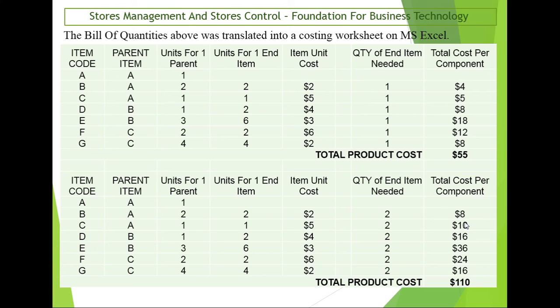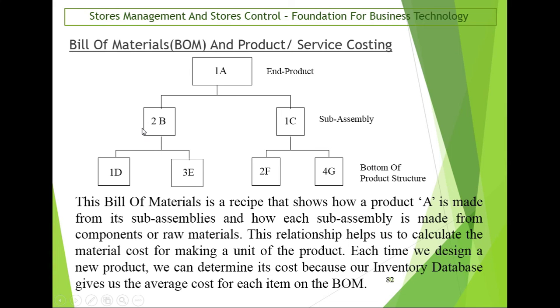Later on, we'll be looking at this bill of quantities from a reordering point of view, where we are concerning ourselves more with the quantity we need rather than the cost of the actual product. So for now, our concentration has been on how much does it cost to make our end product. So you can take your time to analyze this table. You'll discover that it's quite easy if you compare the table with the bill of quantities here.